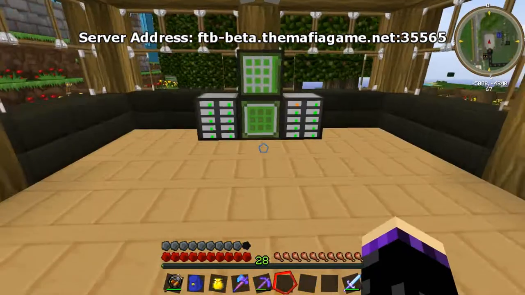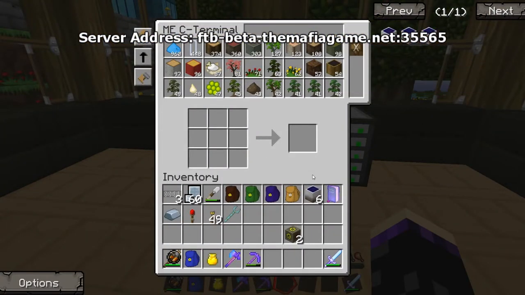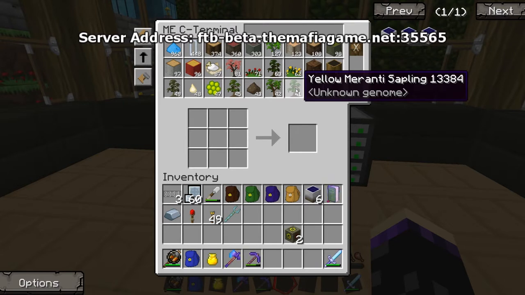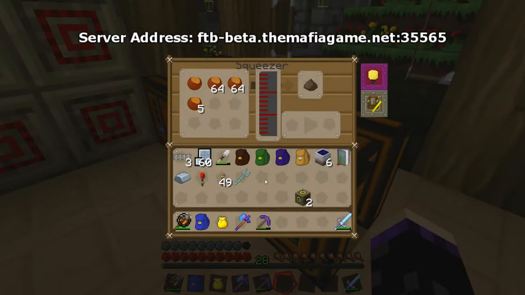And this glass-roofed house right here is our bee building. Well, that's what I call it. This is our agricultural ME system. That's why it's green. And it's for anything farm-related, bee-related, or tree-related. And over here we have our squeezer, which is taking all our chestnuts and turning them into nice little seed oil.